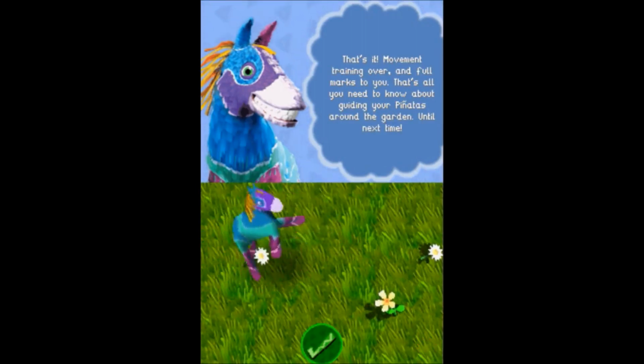That's it. Moving training over. 4 marks to you. That's all you need to know about guiding your pinatas around the garden. Until next time.